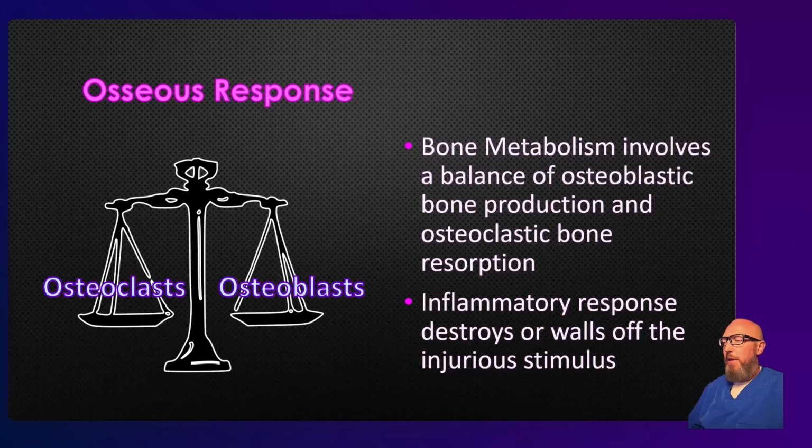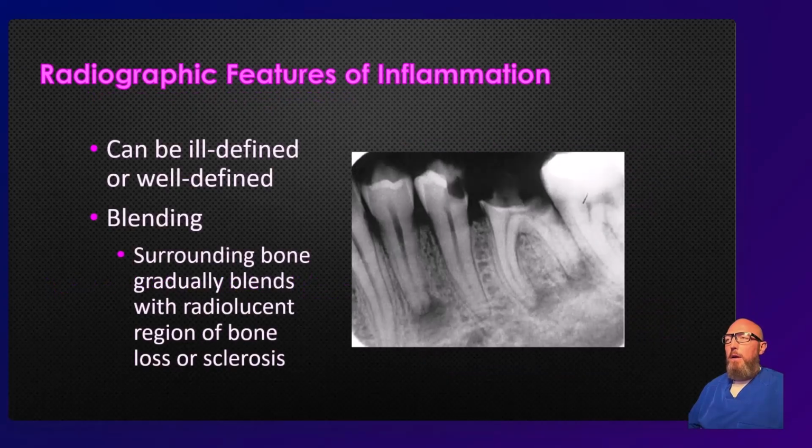But when there's an inflammation, there's 2 different things it can do. It can stimulate the osteoclasts, which tends to resorb bone, or it can more stimulate the osteoblasts. And what you'll typically see with an inflammatory lesion is radiolucency of the apex, and if it's been there for a while, then these osteoblasts are able to lay down more bone and cause a chronic or sclerotic reaction around the outside of it. And so the appearance, it can be ill-defined or well-defined.